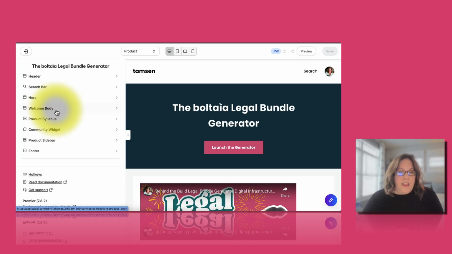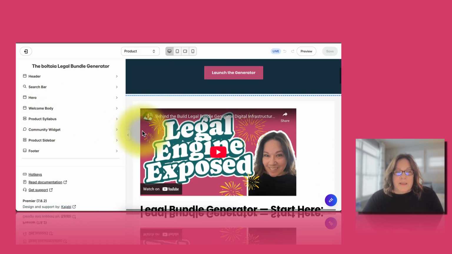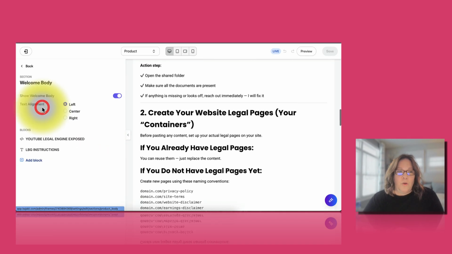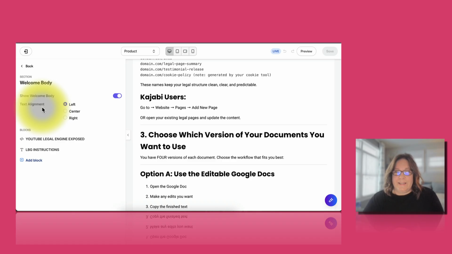Then because again, I don't need modules. I don't need submodules. I don't need lessons. I just need a single container that someone can open, scroll through, get what they need. So, good old welcome body right here.